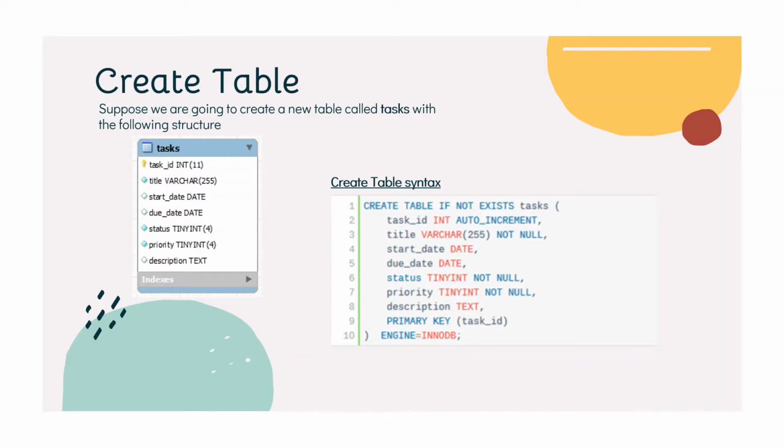Next are start date and due date with the data type date, and then status and priority with the data type tiny integer, and we set them to not null, and then description with the data type text. Then we set task ID as the primary key, and in this example we specify the engine as InnoDB.